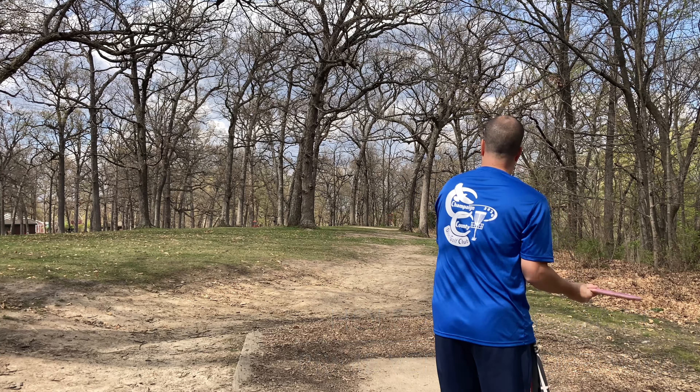Hole three, this is 356 and it's in my range, but it is slightly downhill to the left over there. This is a tricky range for me because 356, if I go full power, I can overthrow it. There is OB behind the basket. You can't see it, but there's a significant drop off behind the basket, so you got to be careful how hard you run this.